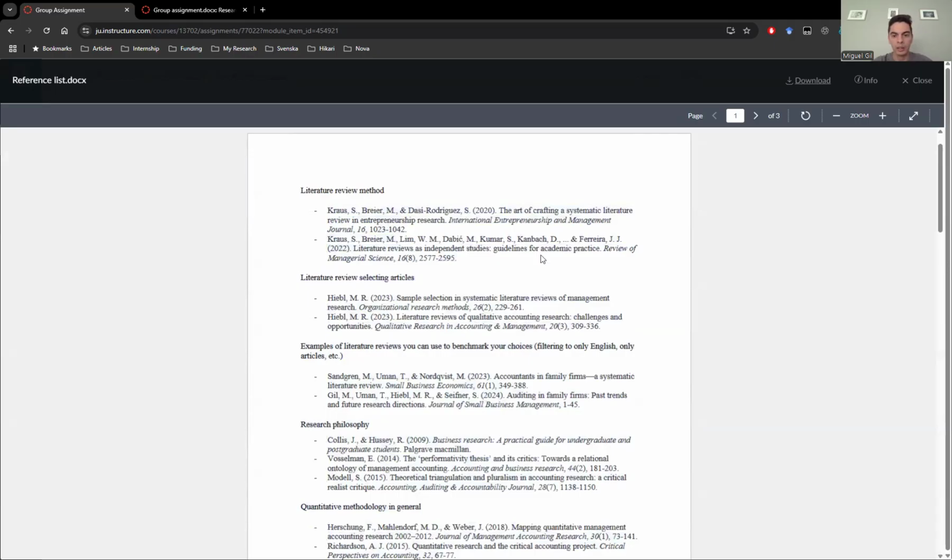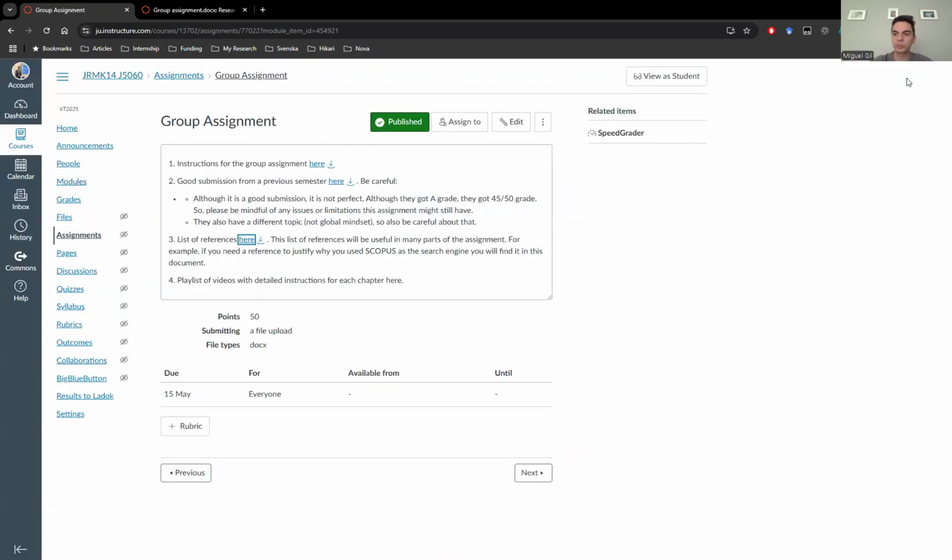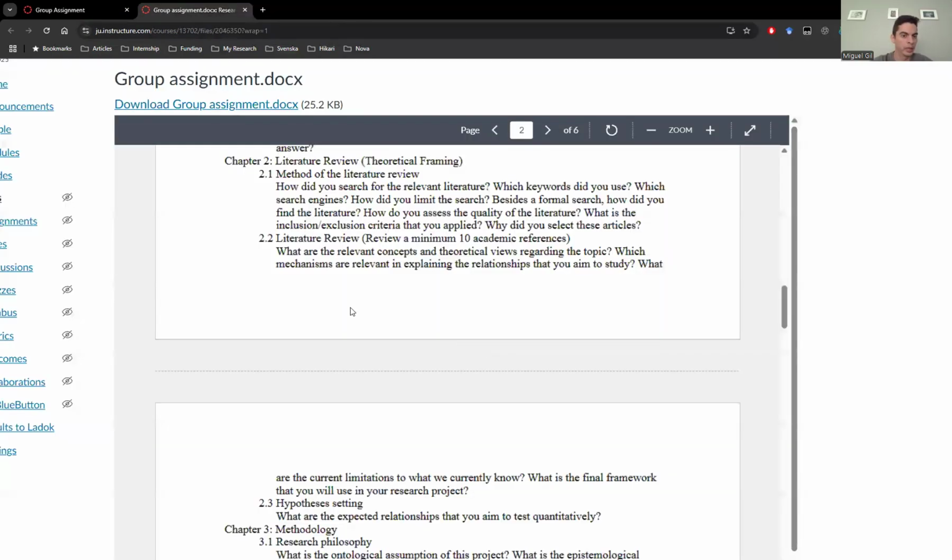So for example, this one is about the number of articles that are useful in a literature review. So maybe take a quick look at this article and cite it to mention that, if you found 100 articles in the first search, that sounds like a reasonable number. Another tip: if you want to justify that you use English only, use one of these articles in here. They are very useful also. So take a look at this list of references that you can exploit when writing chapter 2, the literature review.